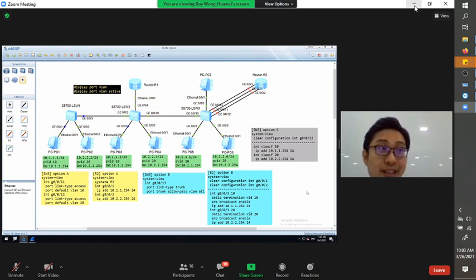Okay, mana-mana satu pun boleh. Depend on which one you feel is more convenient for you to implement in your network. So maybe just give you a guess. After I show you the 3 options, option A, option B, and option C configuration, which one do you feel is the most commonly used VLAN routing? Yang top pilihan punya. Do you know which one?